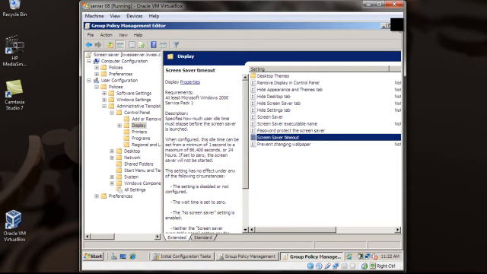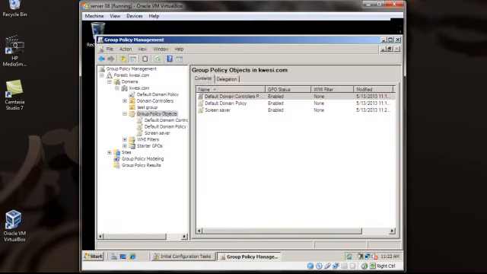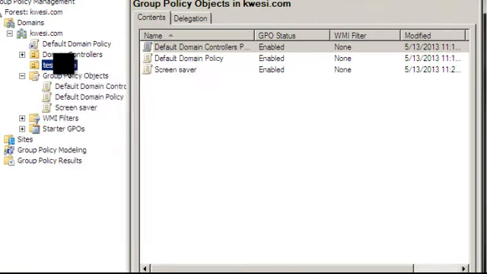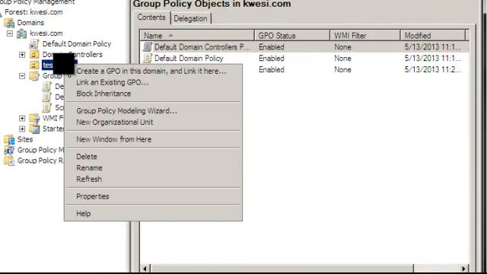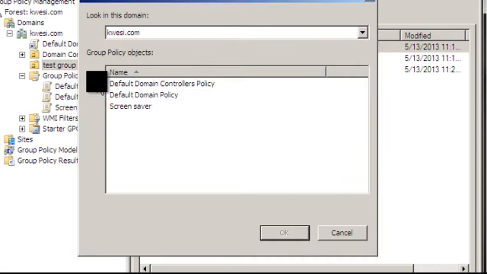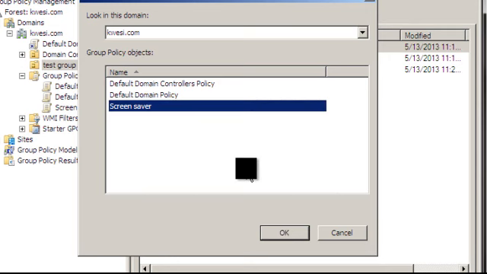So we can close this off now, and we go into our test group and link the existing GPO. In our test group here, we want to add the screensaver.